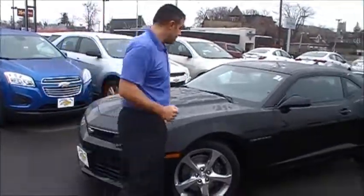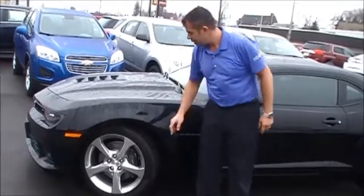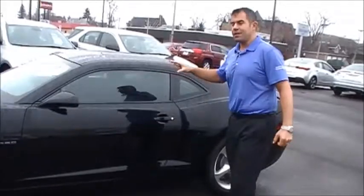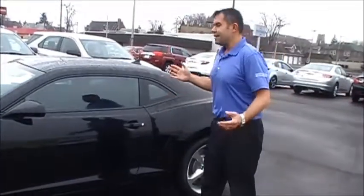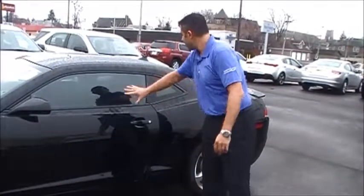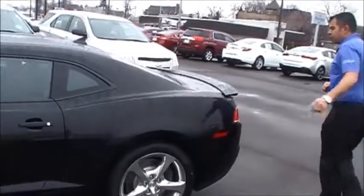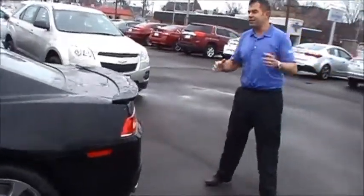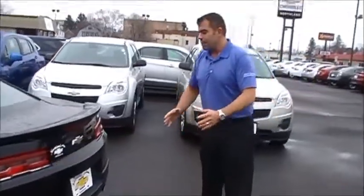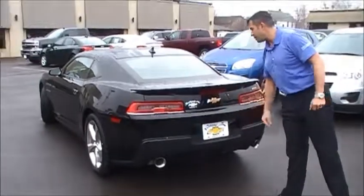Let's go to the back of the vehicle. 20-inch wheels are optional, and the Brembo brakes make the car stop better. Chevrolet kept the style nostalgic because everybody loves the old Camaro — so why not bring the old Camaro to the new Camaro? Nice-looking windows there. Chevrolet freshened the back end of the vehicle within the last couple of years, and every Camaro has a dual exhaust. Northland Chevrolet — got the bow tie here.